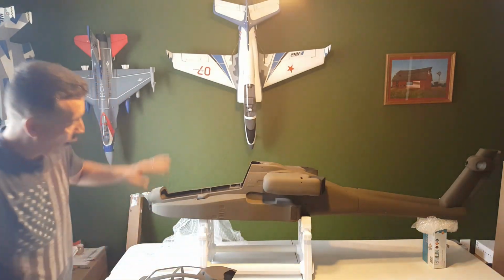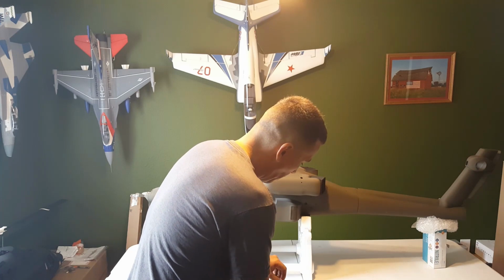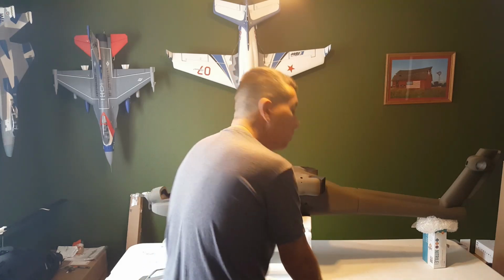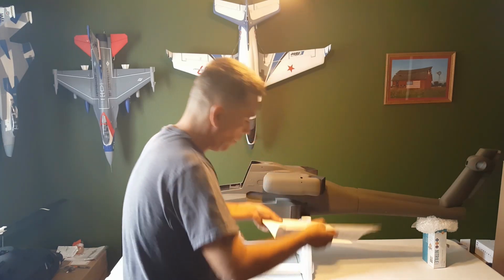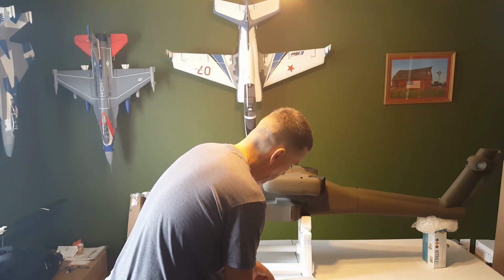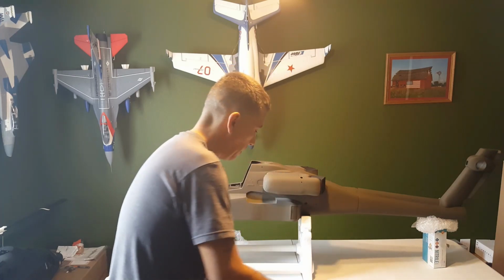Now, the helicopters come with a standard scheme. This came with the Longbow. These are water transfers. If you're familiar with Callie Graphics, they're like vinyl stickers, you stick them on. But if you want to move them around, you put some soapy warm water and you can move them around. That's the principle. So you'll get this little sheet book. We won't open it up quite yet. So this is basically what you get.